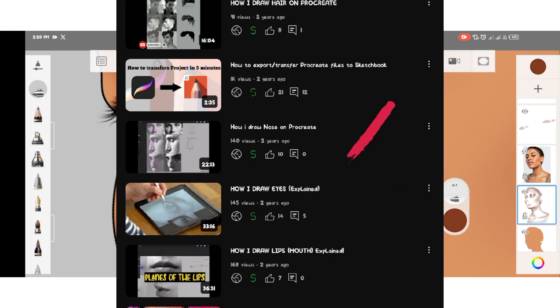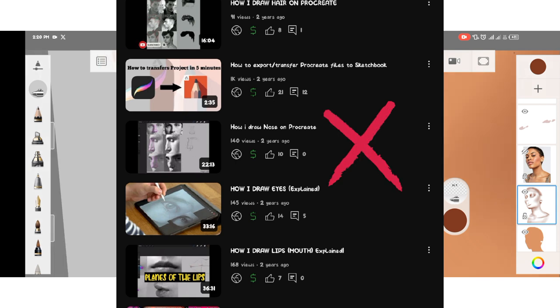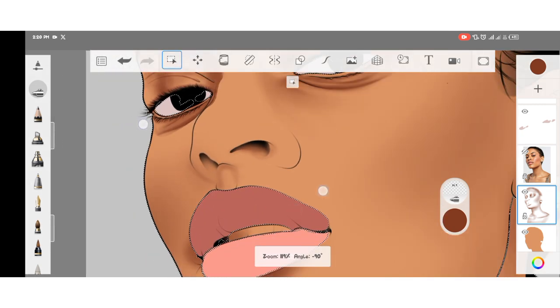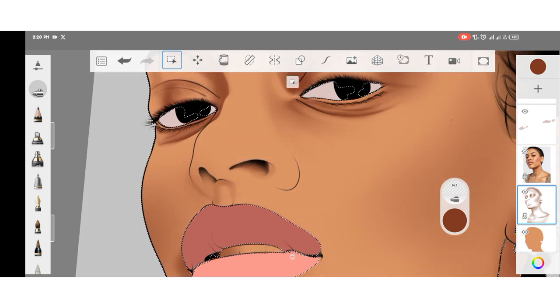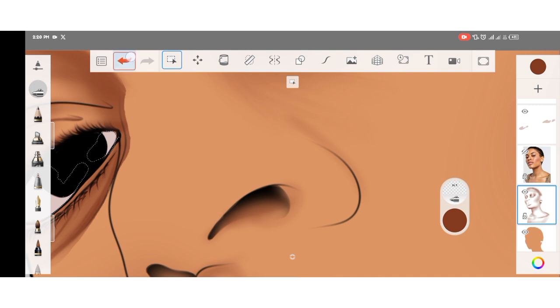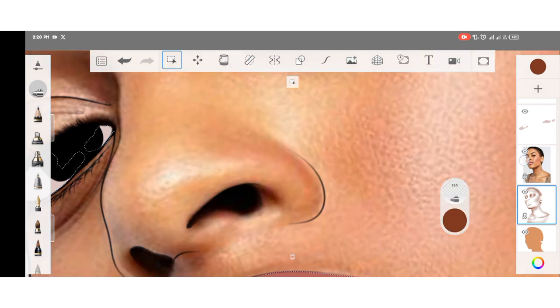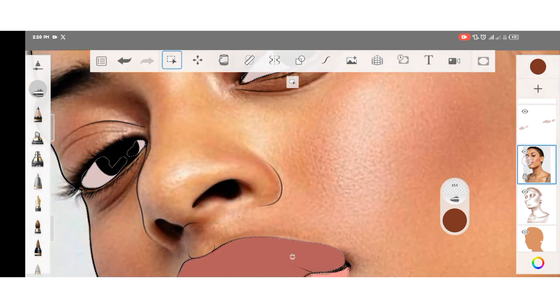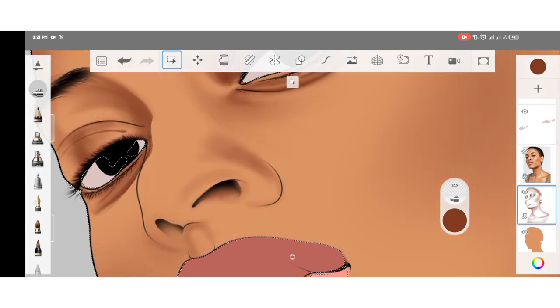So I've done separate videos on how to draw a nose, and I've broken down the shadows into simple shapes. I've done a lot of explanation regarding drawing of the nose, so you can go check it out in my previous videos. So you just need to break down those shadows into simple shapes so that you can replicate them easily. So if you start looking at the shadows just like random stuff, it's going to be harder for you to actually replicate.